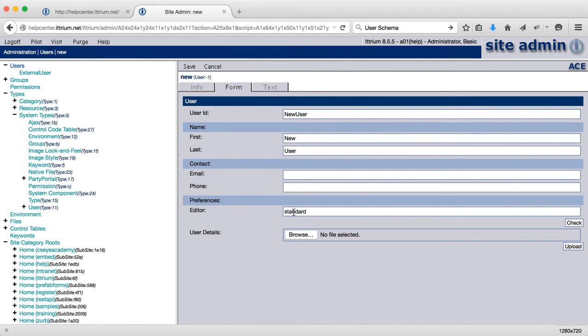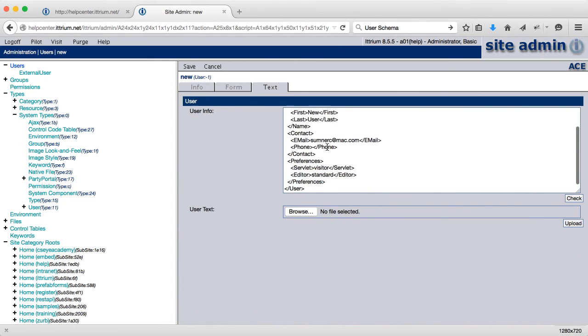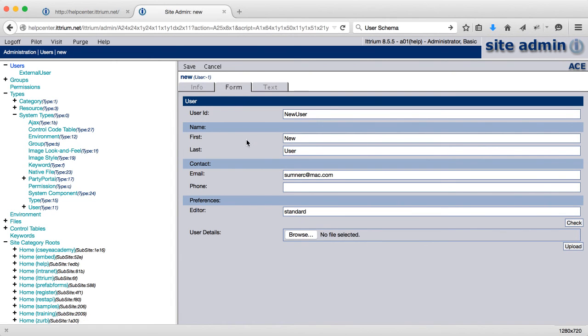All right. One final thing. Every field that is displayed on this form does not have to be displayed depending on the schema. So some might be hidden. So if you go to the text field, let me put in an email address here. You'll see additional information that you can just manually overwrite. Like servlet, for instance, is not displayed through the form field here, in this schema.